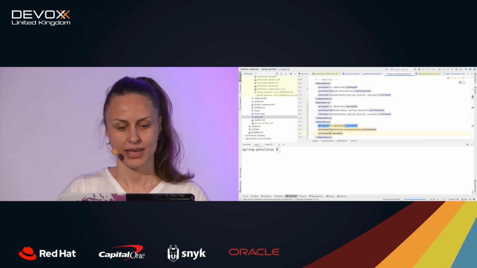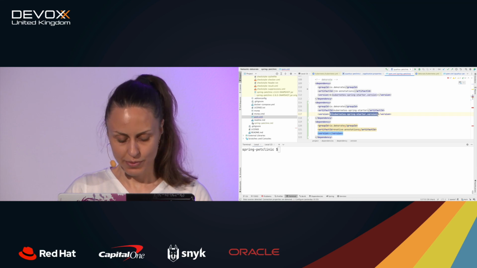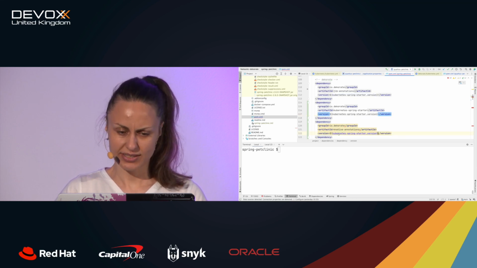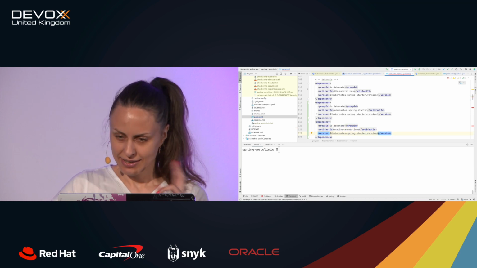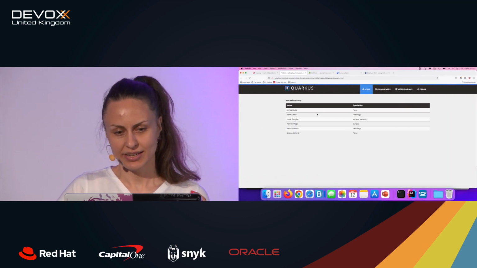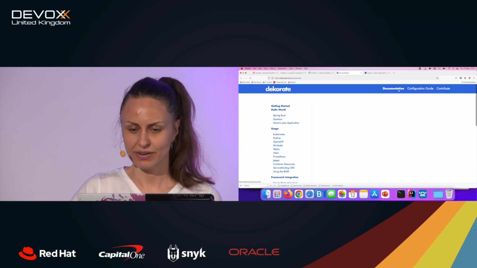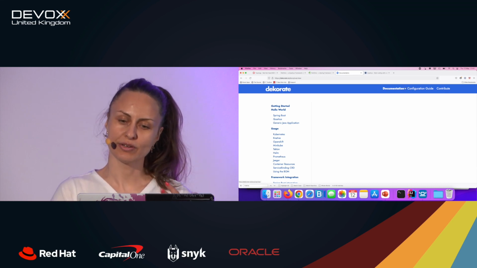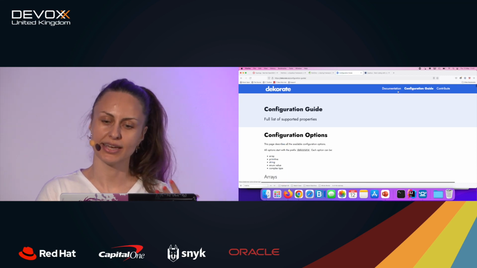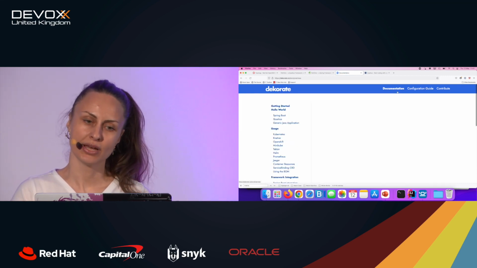If you're wondering where we are getting all these dependencies, maybe we know them by heart now, but the secret is that you can find them at dekorate.io, the home of Dekorate. You will find documentation, the configuration guide, and many more things regarding Dekorate.